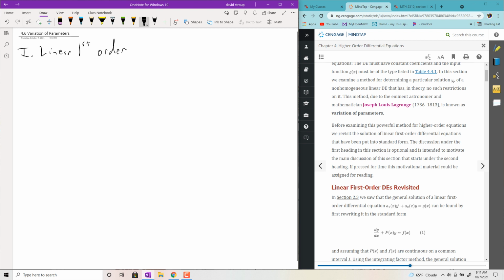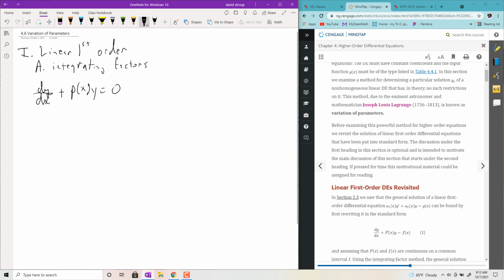First, we're going to look at linear first order and just do methods that we already know work. And then we'll introduce the variation of parameters and show it's basically going to give you the same answer. Okay, so anyways, first we'll do integrating factors. Comparing and contrasting homogeneous with the non-homogeneous, we're going to be able to pick out the complementary part of the solution and the particular parts.